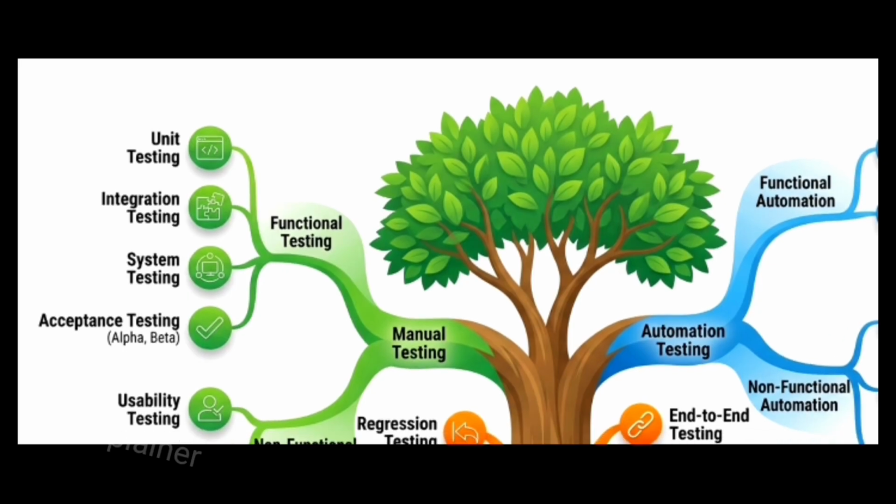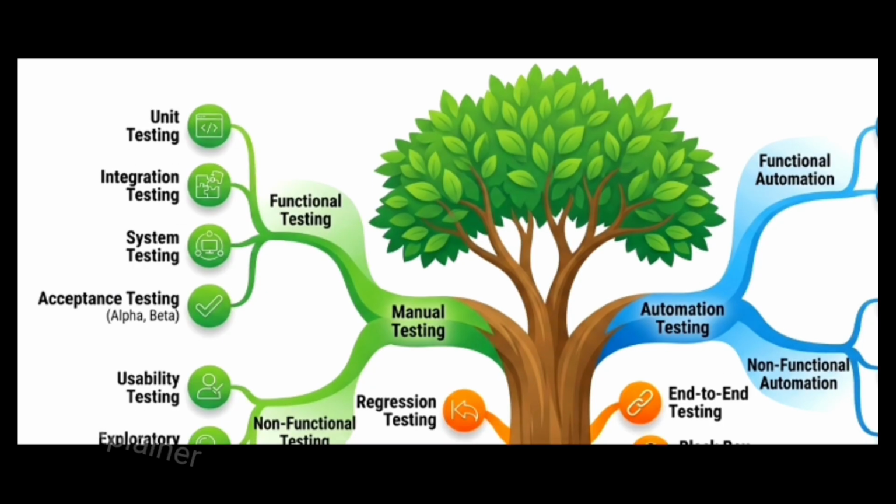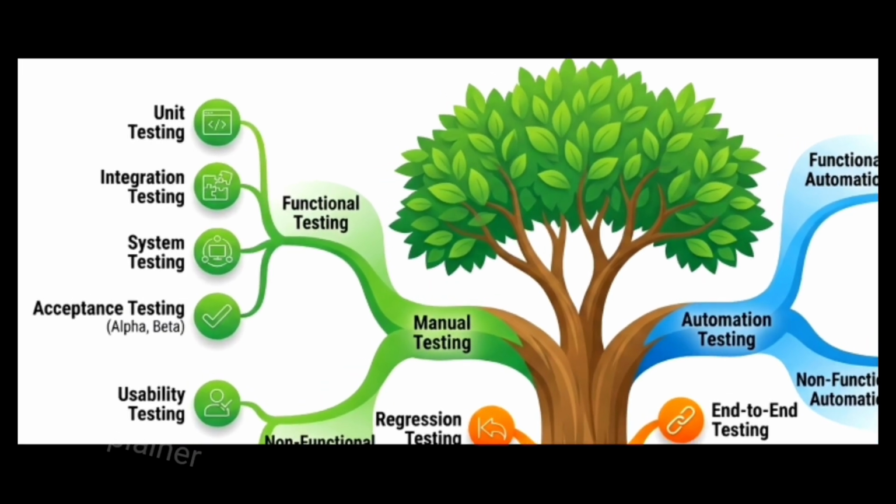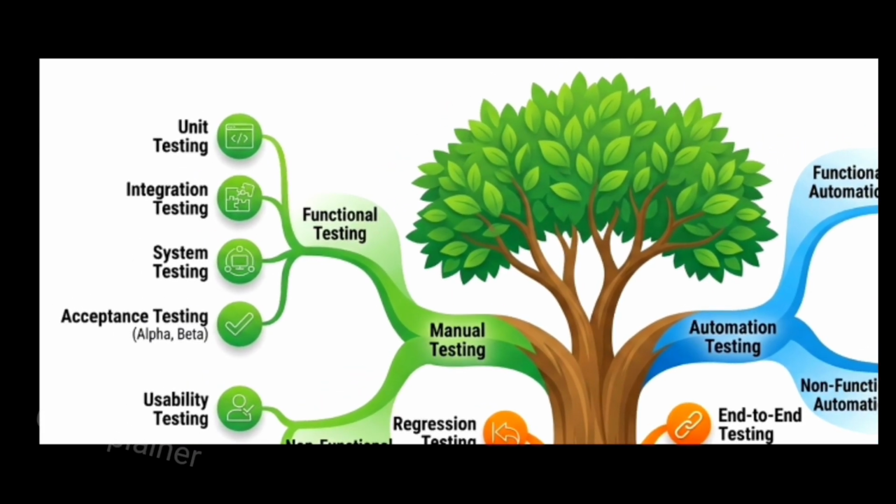System testing: here we are checking the reliability of our application, the system of our application. We are validating the critical cases, the most practical use cases, end-to-end cases. Those things we are checking in system testing. Acceptance testing has two types available, alpha and beta. Mostly we are validating the end-to-end scenarios here.